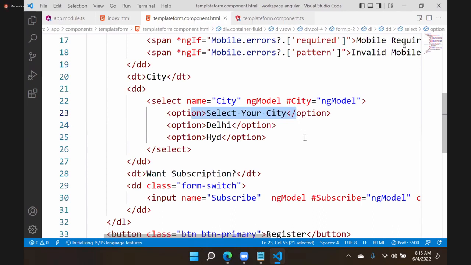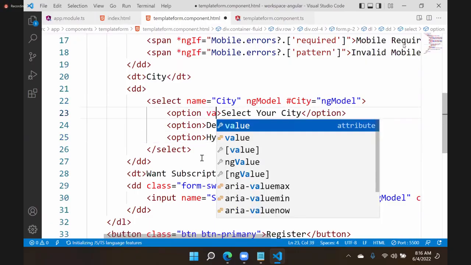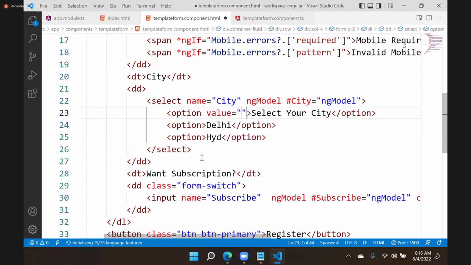Otherwise we should not display any message. It is compulsory, so we cannot use the required attribute here. There is no chance. Then we have to write our own validation. So first, when the user submits these values, for the first option we will put a value of -1.